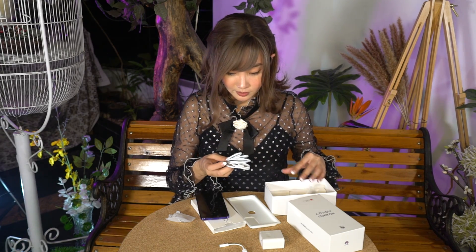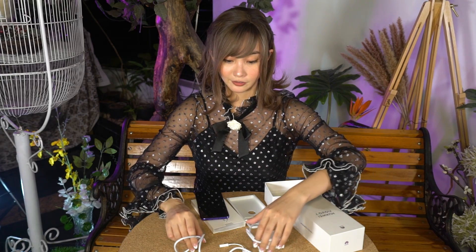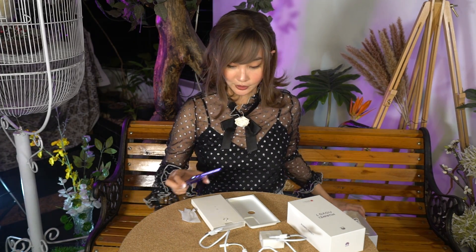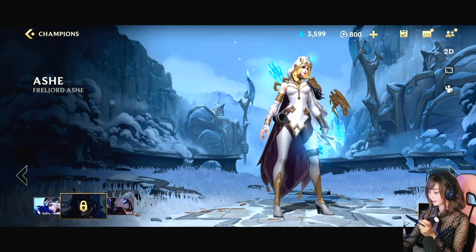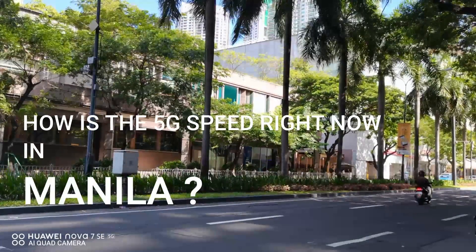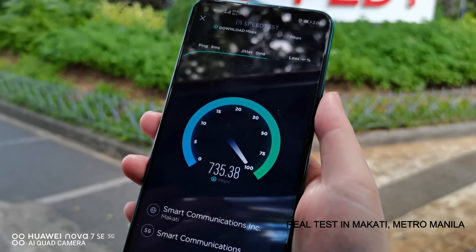For charging, we'll have USB to USB-C — it's pretty standard for most of the latest Android phones. We also have earphones and a microphone, so it's a headset if you want to talk privately to someone. If you're a gamer like me, one of the things we should consider is connectivity. We won't be sure there's good Wi-Fi connection everywhere we go, so it's best to have a 5G-enabled device that is very reliable in terms of connectivity.